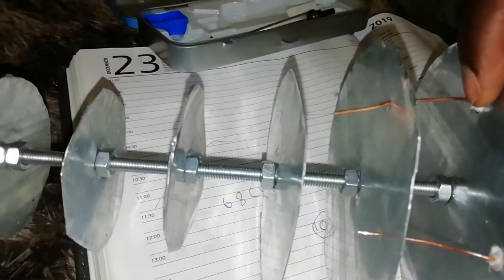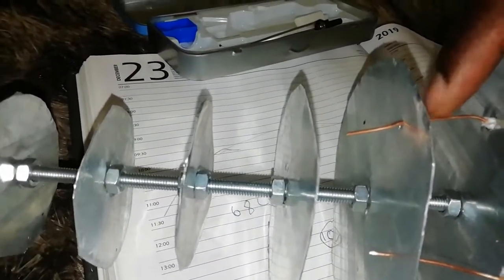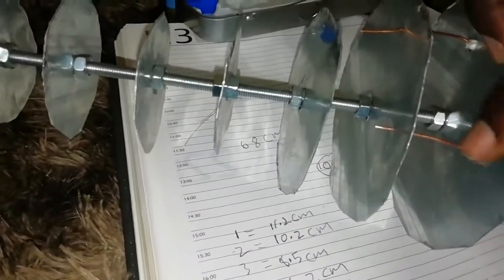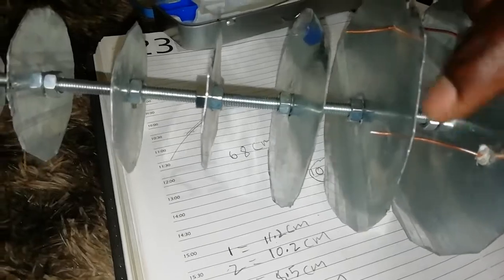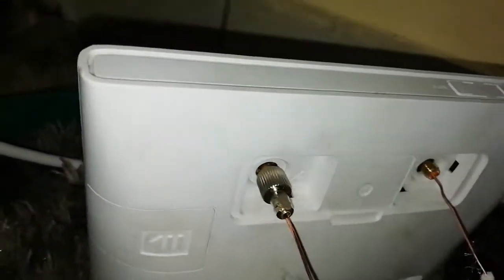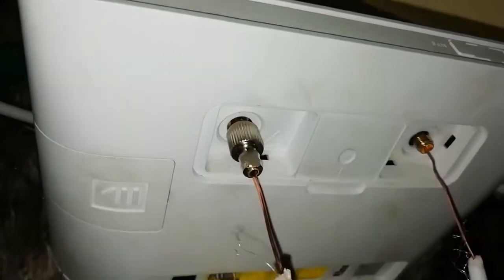You pass this wire here. You can see that wire goes through. It doesn't touch here. It just passes through and touches the second one. And also you touch the second one, the first one, the second one, and also touch it here. So once it touches there, you follow these wires and put them here. So you take out those antennas and you put in those wires.